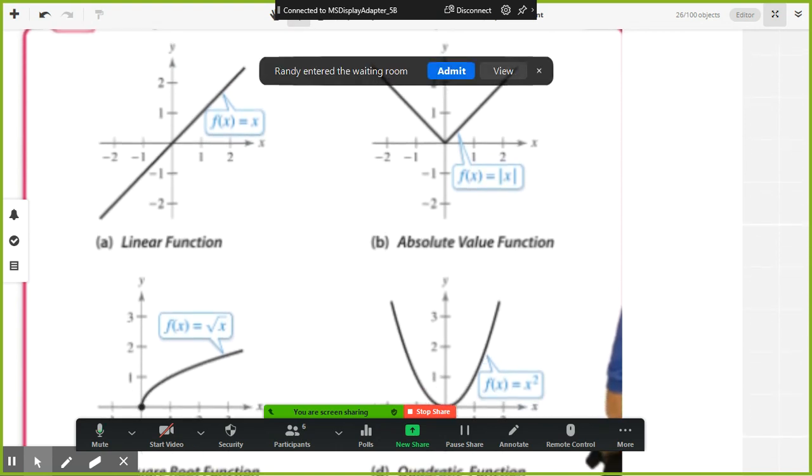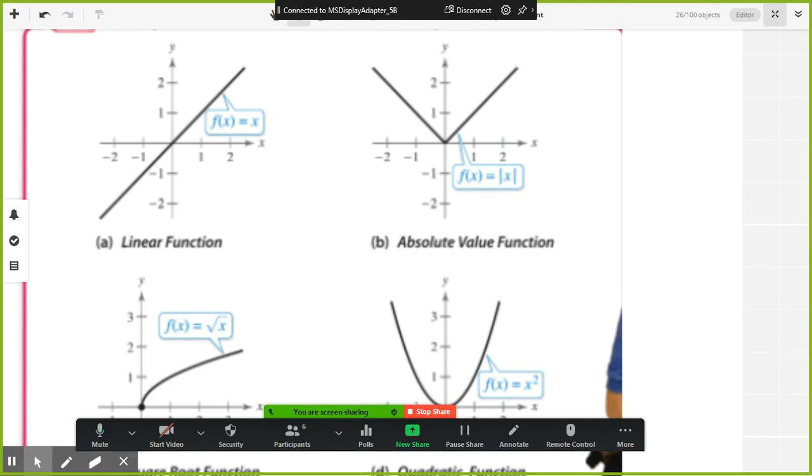All right, so the parent functions we're talking about here are some of these right here. Now, just a regular linear function. The parent function is the simplest, and what the parent function is, it's the simplest form of the equation that forms a graph of what we're looking for. So the simplest equation that forms a line that's not horizontal or vertical is f of x equals x, which is that line right there that crosses through the center, has a slope of up 1 over 1. Okay.